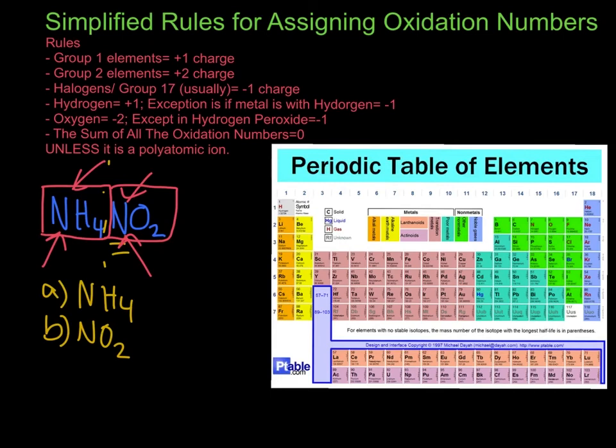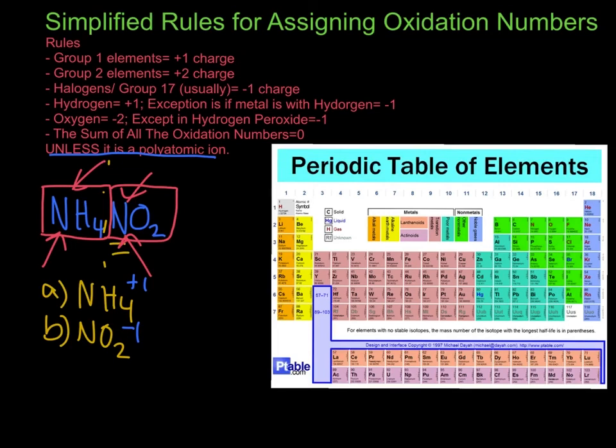So NH4 is a +1 charge. This whole thing has a +1 charge. This goes back to our rule here. +1 charge, and this has a -1 charge. So that's the only difference. Instead of setting this whole thing equal to 0, now we're going to set the whole thing equal to +1 in this case and -1 in this case. But let's go through it in the same procedure as last time. Don't get freaked out. Just dive right into it again.